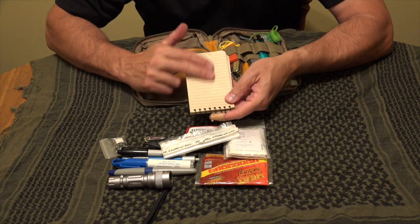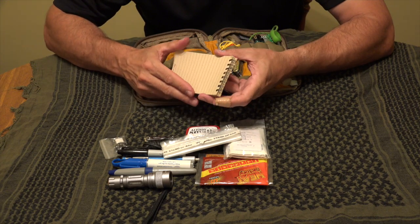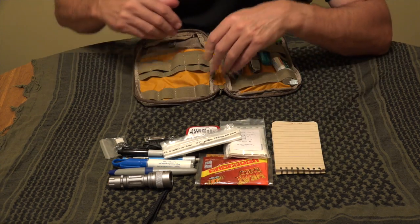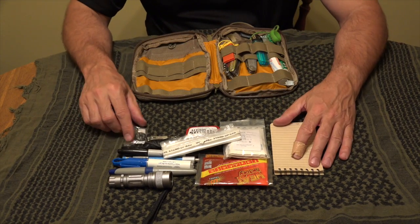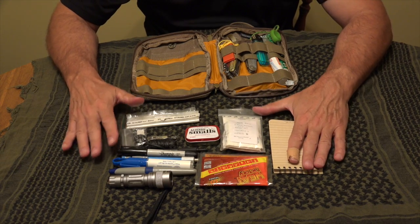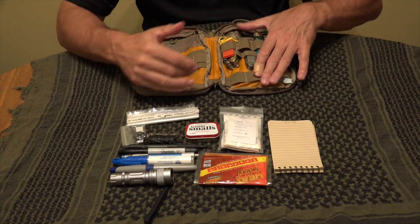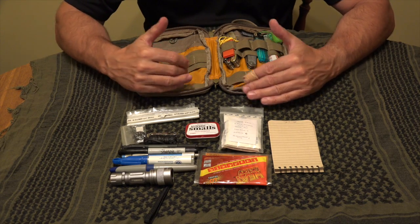Here, Write in the Rain notebook. Again, notes, messages, burning for fire, things like that. Really good to have. And that's all that's on this one side. So you can see there's quite a bit of items, and they're very well organized. You can actually go, believe it or not, you can go right to the items you want, pull it right out without interference of any other item getting in the way.